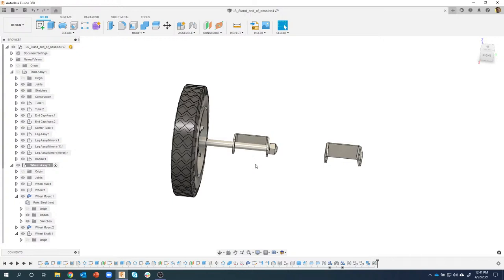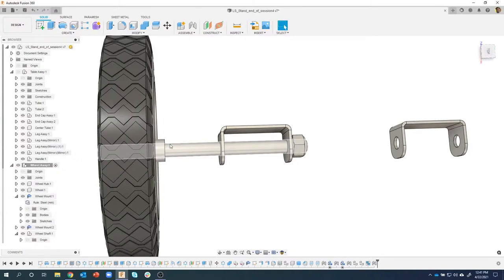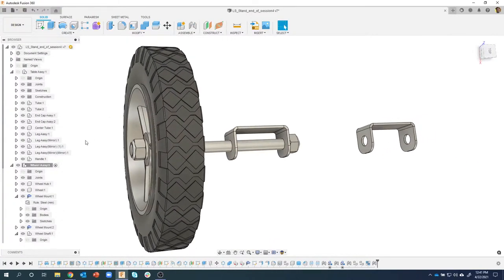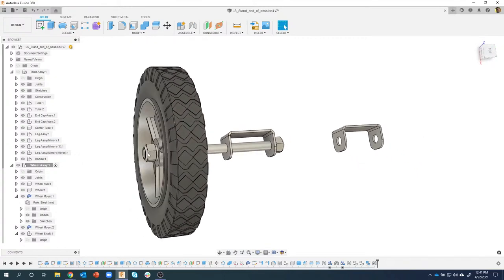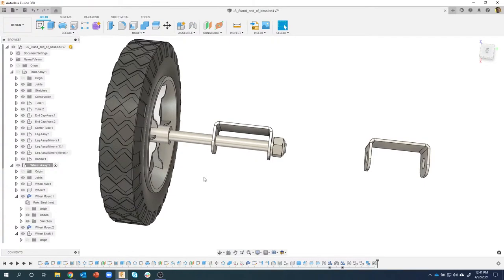Okay, now I can't really show it to you on the actual chop saw, or the miter stand, I should say. But what they ended up doing to hold this in place is they punched the metal right here, and it created these little flanges that stuck out a little bit. So obviously you don't have a nut and a washer. You slide the wheel on, and it butts up against that little extrusion, and then it's held in place by the nut and the washer. So we're going to simulate that on the shaft.